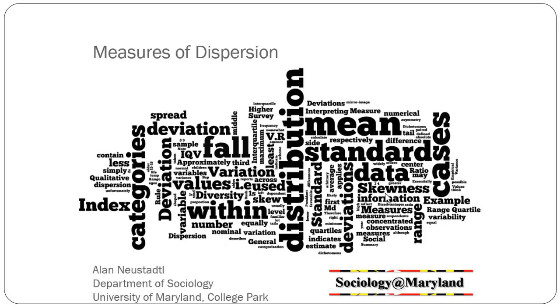Now that we've discussed measures of central tendency and we understand how to identify the middle of a distribution, we're going to move on and talk about how cases fall about or are distributed around that measure of central tendency. We're going to talk about several measures, just like we did for central tendency, that include measurements of dispersion for different kinds of variables, our discrete variables and our continuous variables.